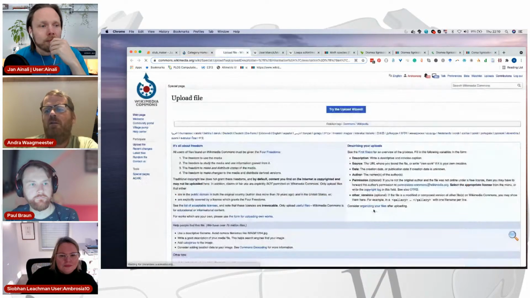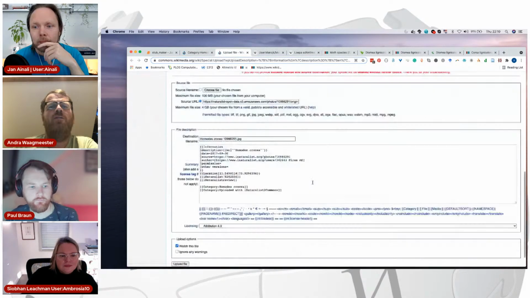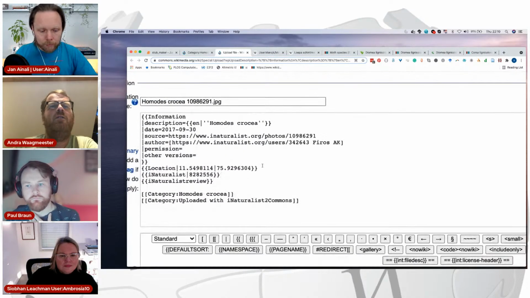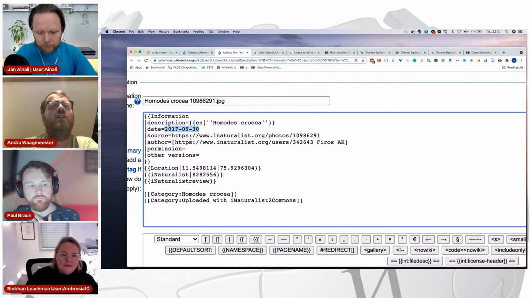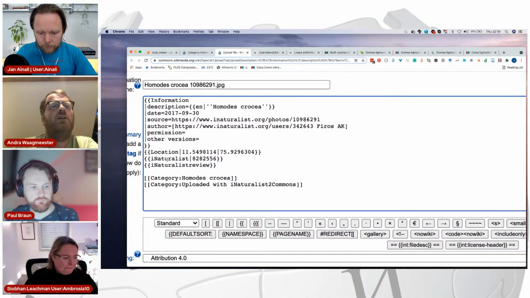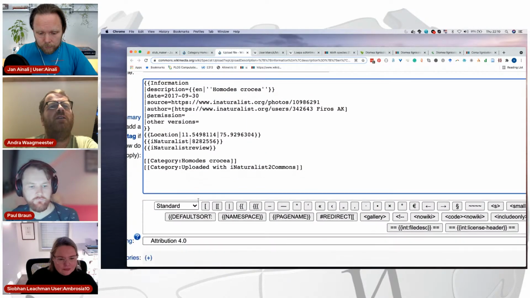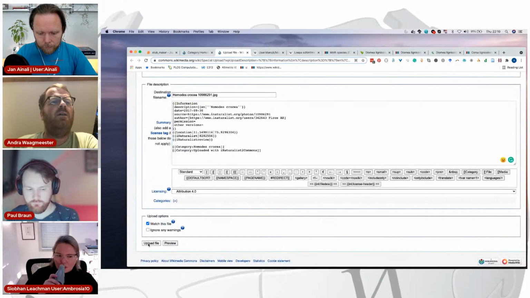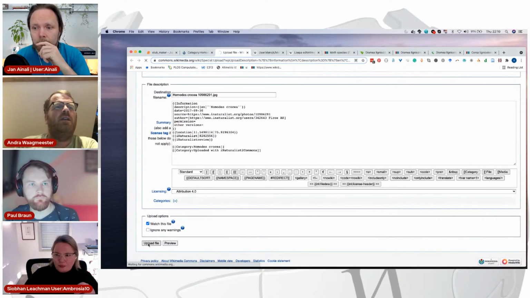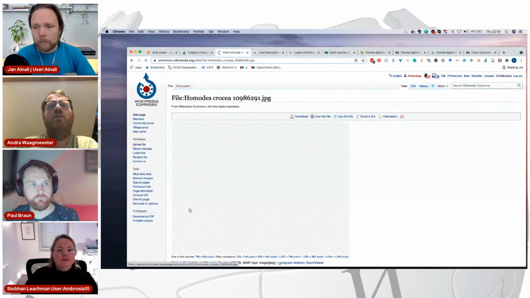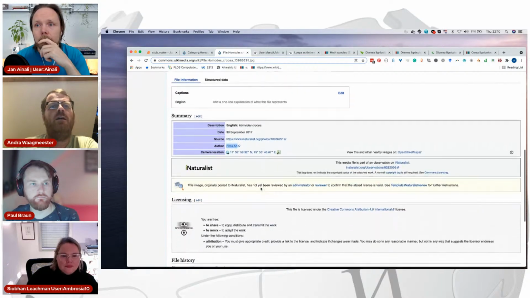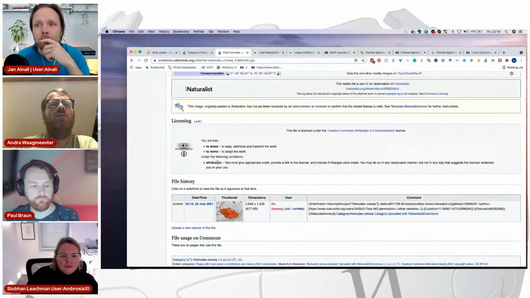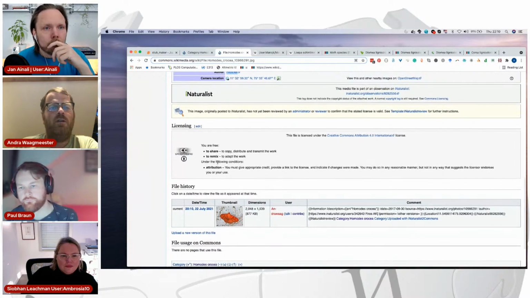So I can pick this moth, load it into Commons, upload the file, and it fetches metadata from iNaturalist: when the picture was taken, what the source file is, who the author is, the location, the iNaturalist ID, etc. And when I then upload the file, the image is actually uploaded under my user account, but the actual author remains, and the license is copied. It was a CC BY.